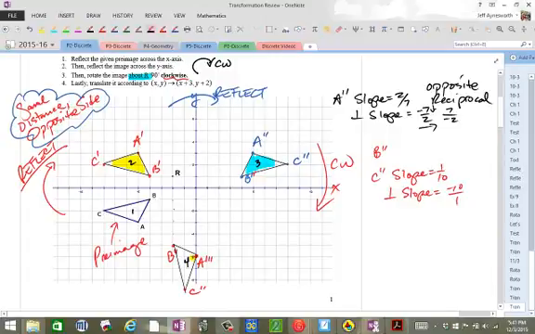Start with the pre-image, then we reflect it across the X, then we reflect it across the Y, and then we rotate. Now, before I translate, check this out. Get your trace paper and make sure you have your axes on it. This is going to be cool.